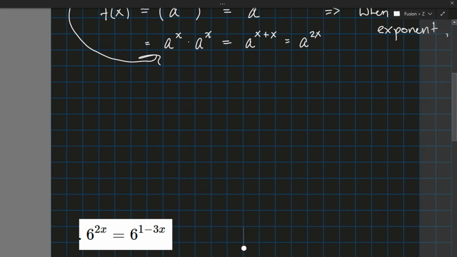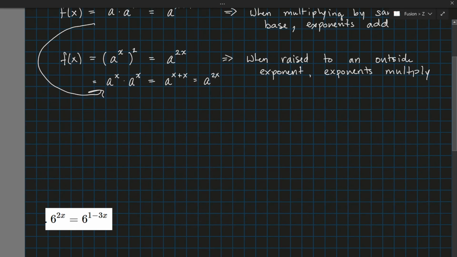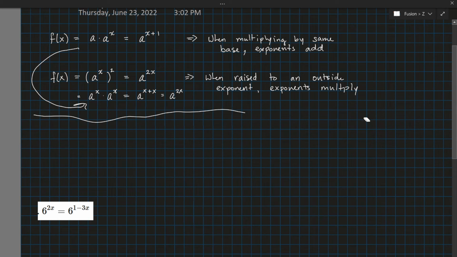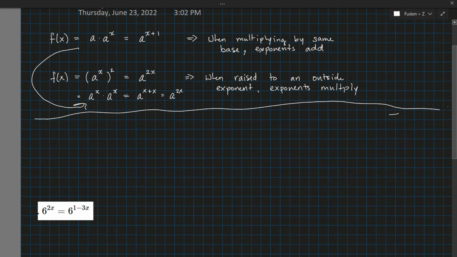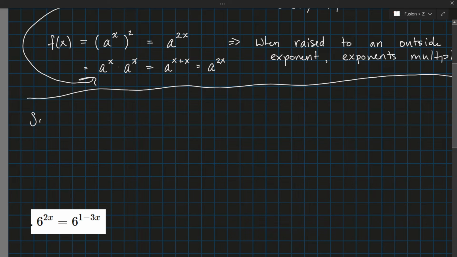Let's talk about how to do this. So we're going to solve exponential equations. By the way, if I ever go too fast or if you're not understanding something, please let me know. You're not going to hurt my feelings if I taught something poorly or if I said something poorly.